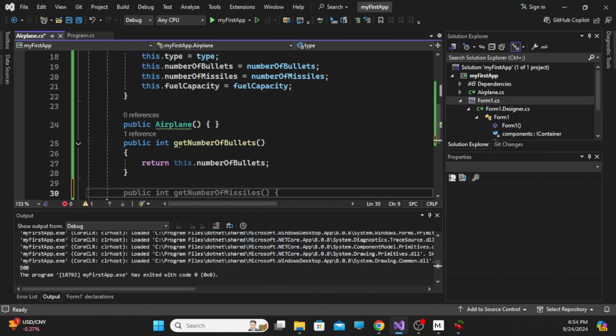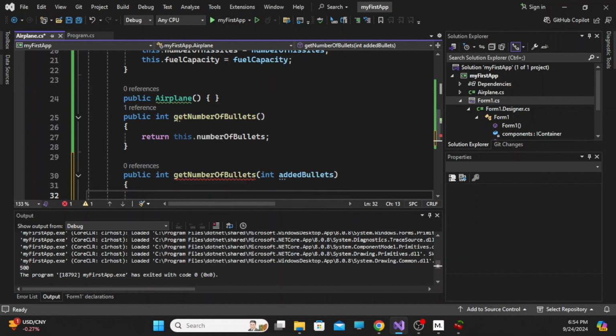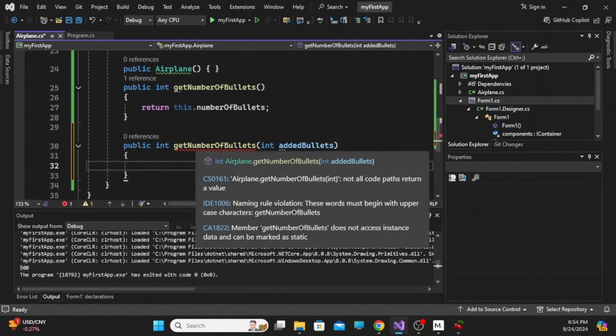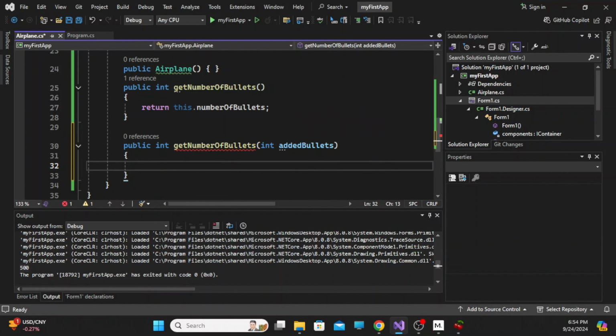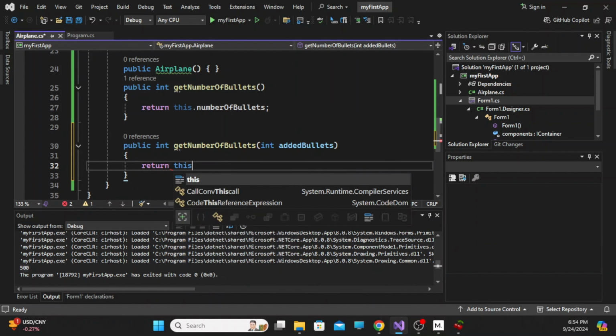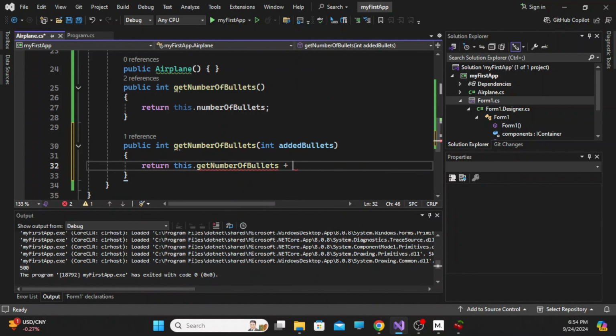So if I write public int GetNumberOfBullets, but here I have int addedBullets, as you see it has the same name as GetNumberOfBullets above. However, the difference here is that I'm returning the actual number of bullets plus the added bullets.